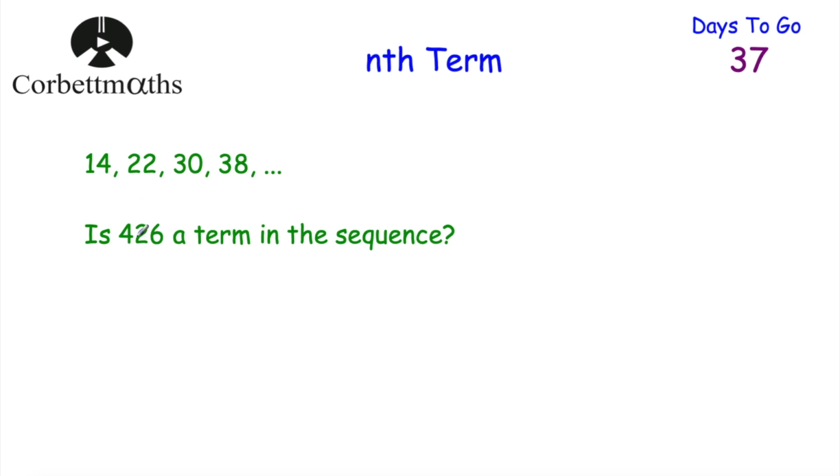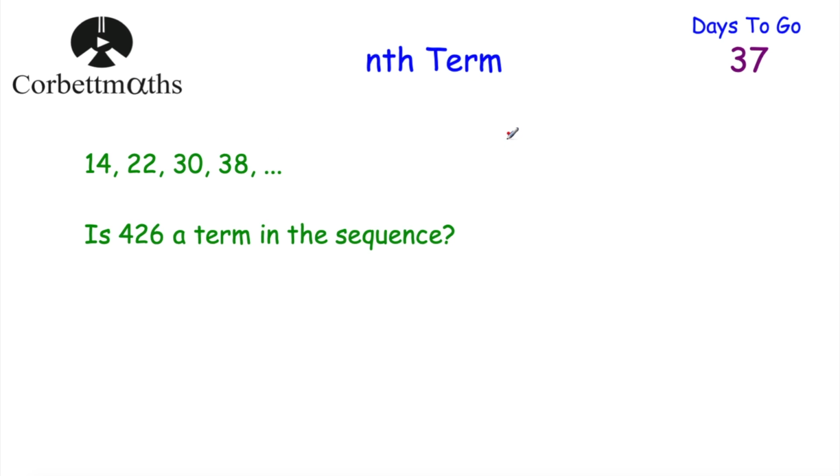But in this question, we're asked, is 426 a term in the sequence? Now it might be, but not every even number is a term in the sequence, so we need to find out, is this a term in the sequence? So what I want you to do now is think how you would do that. So press pause now and think, can you work out, is 426 a term in the sequence?